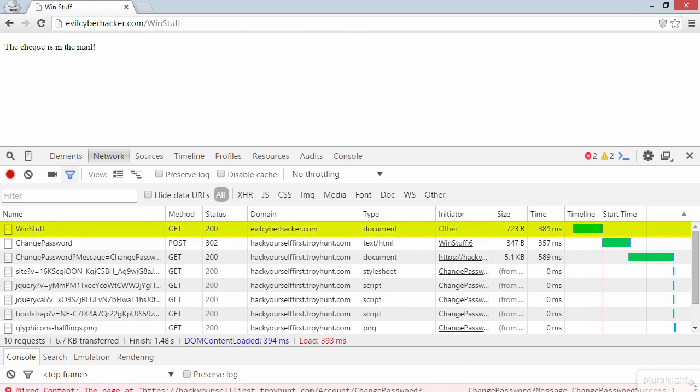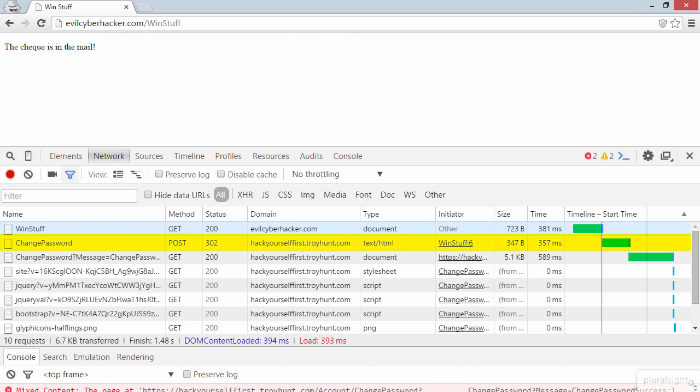So the top one is the page that we just requested here. So /win stuff on evilcyberhacker.com. Number 2 is the really interesting one, because the domain that you see there is hackyourselffirst.troyhunt.com. It is a post request and it's going to change password.